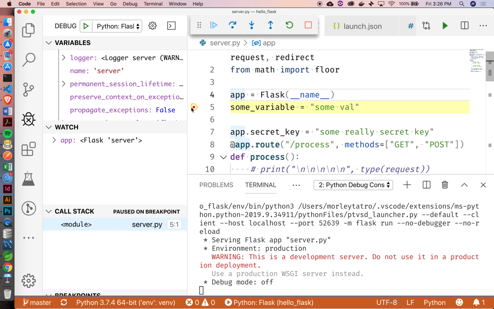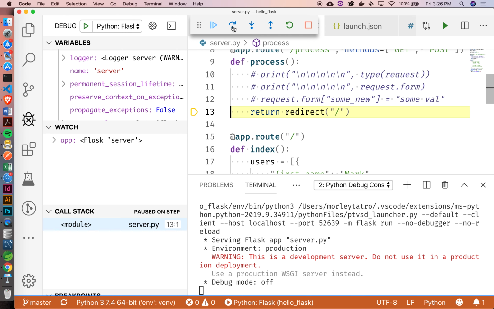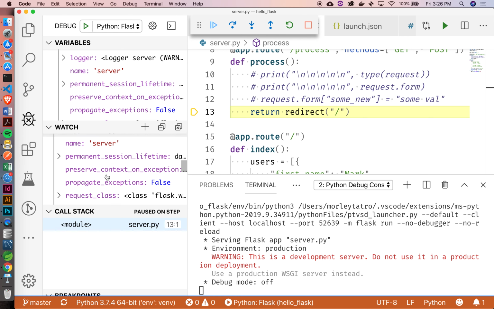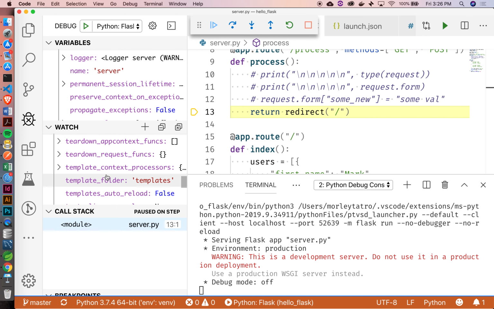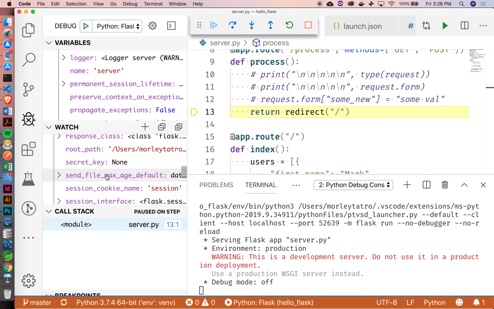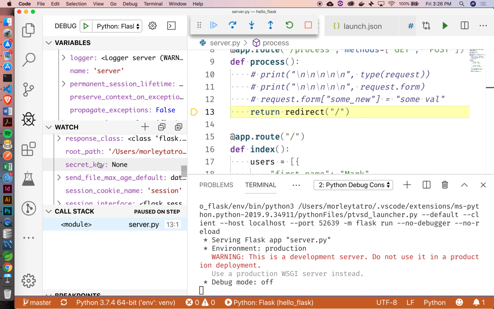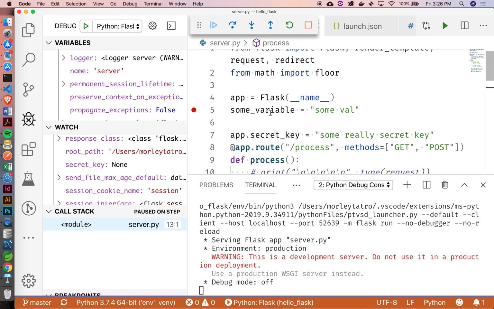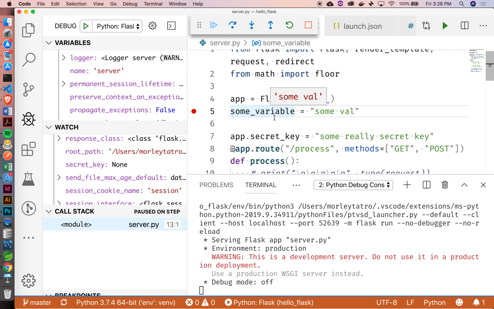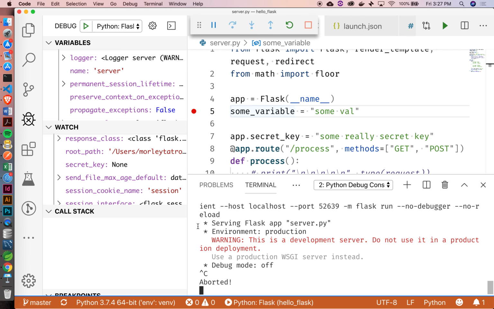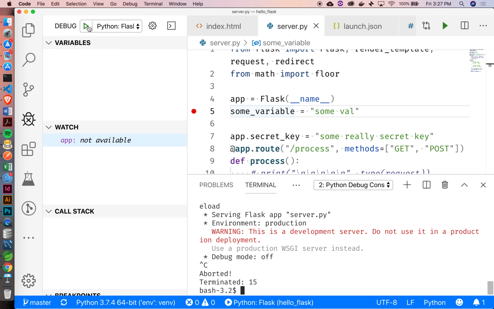Okay, so right now we're up here. Let's just step over. Step into, whoops. Did anything happen here? Secret key still nothing? Hang on one sec, let me just rerun it one more time.